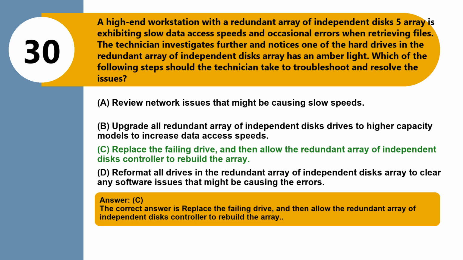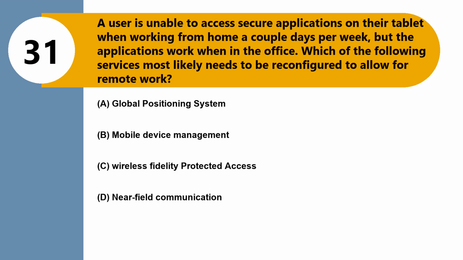The correct answer is replace the failing drive, and then allow the redundant array of independent disks controller to rebuild the array. Question 31. A user is unable to access secure applications on their tablet when working from home a couple days per week, but the applications work when in the office. Which of the following services most likely needs to be reconfigured to allow for remote work?